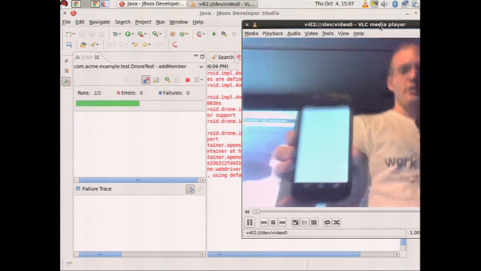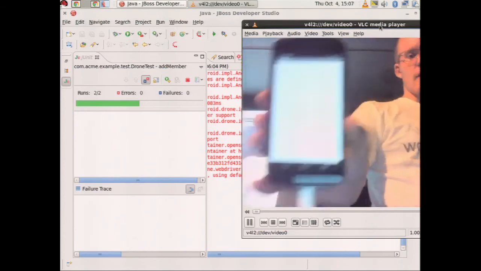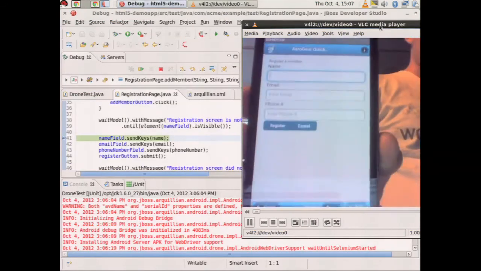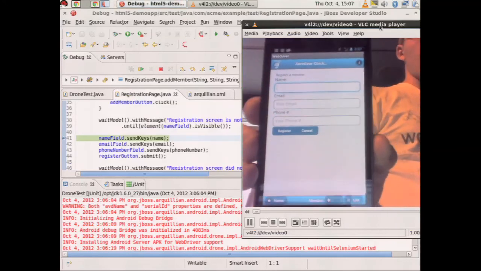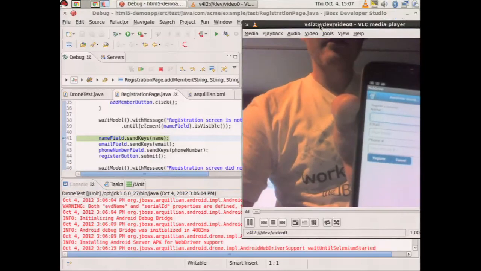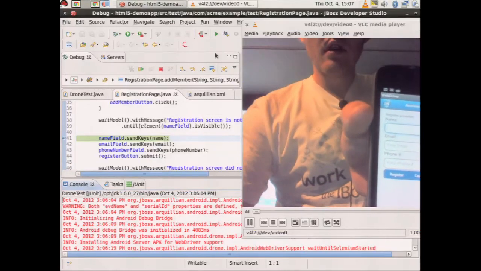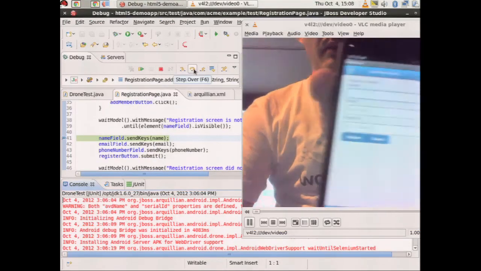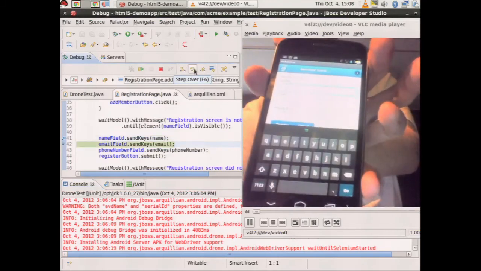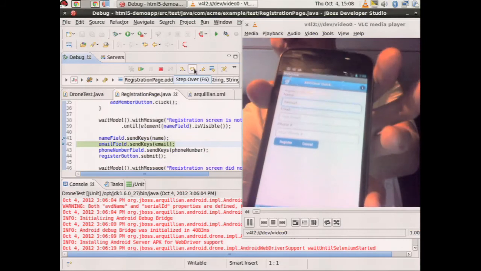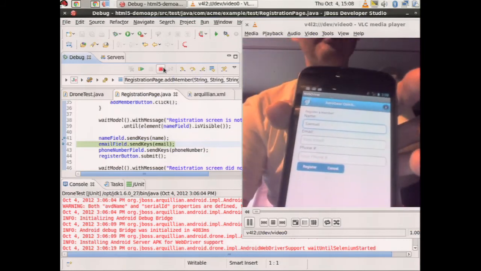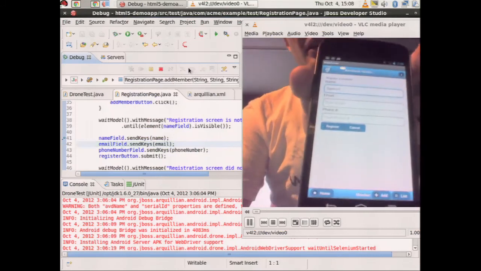So the screen now turned white, and you can see the application page running on the real device. I'll try to go through the next debug point, and you should see that it will fill, yeah, here's the keyboard, and actually the name of a new member was filled in.